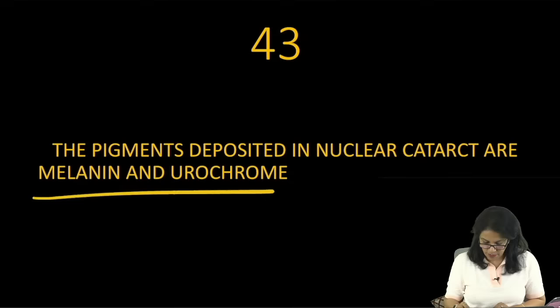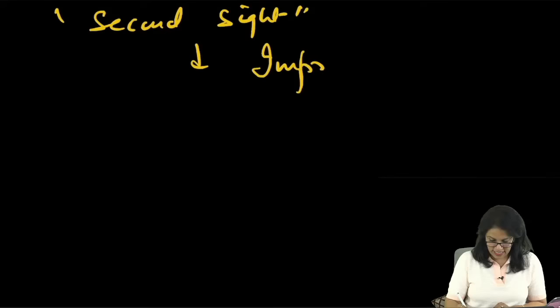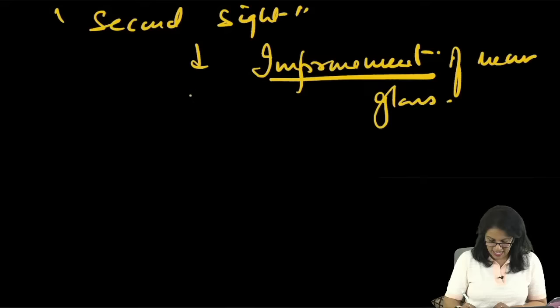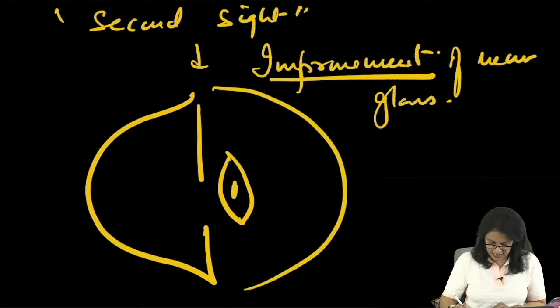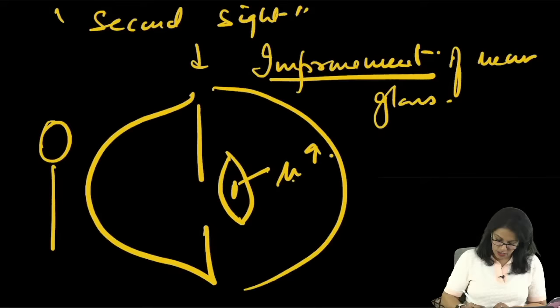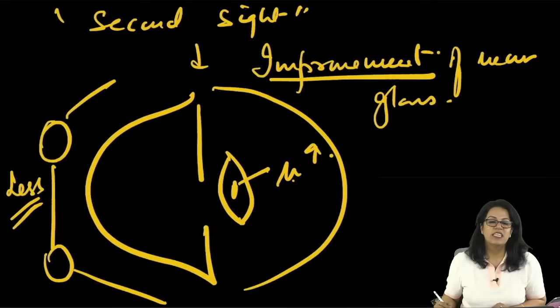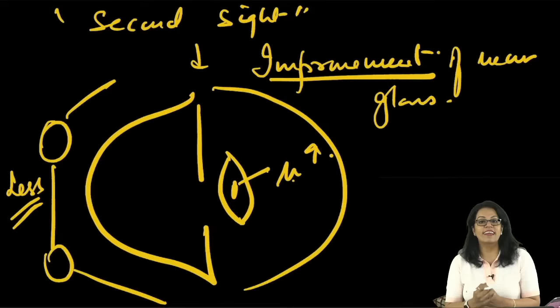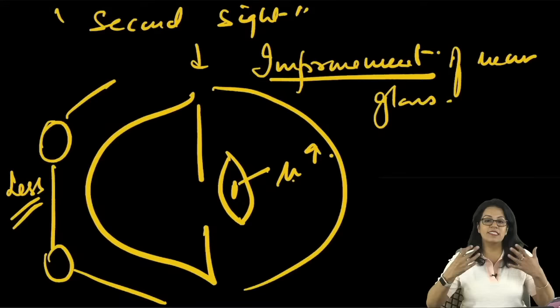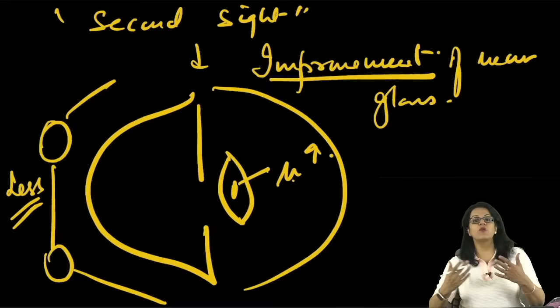Next question, I have put it as a pointer as well. We can take it here only. Second sight, generally, second sight means improvement of near glasses. Why is there improvement? We have learnt in the last session also, improvement of near glasses is happening because when there is nuclear cataract and sclerosis, it is increasing the refractive index of the lens. When index will increase, overall power of the lens has increased. So I need less power in my specs. The improvement of near glass, this is what is second sight of old age, seen in nuclear cataract. Why? Because refractive index badh raha hai. Index badhne se jab power badh raha hai, we call it myopic shift. It is index myopia. Myopic shift means going towards more power. So we'll remember this one more question here.